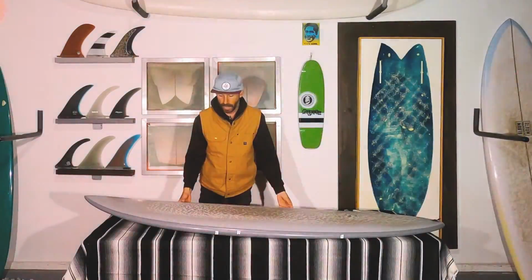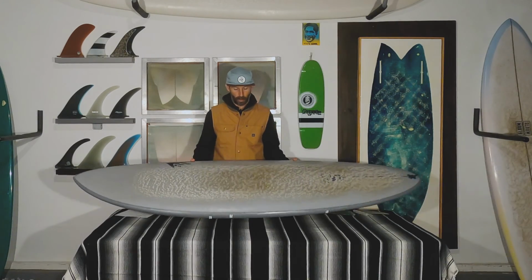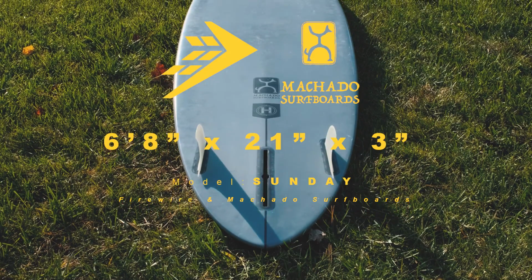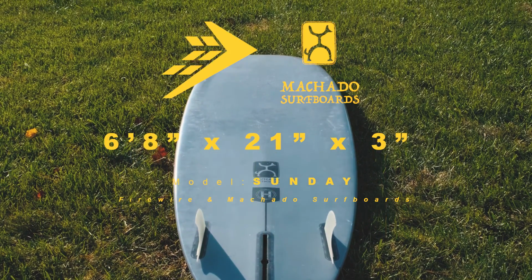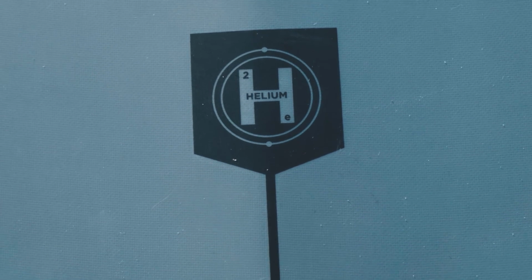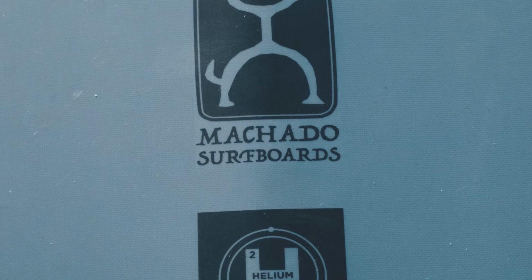All right, guys, and now for the mid. We are venturing back into Rob Machado territory. This is a 6'8 Sunday by FIREWIRE. This is helium construction. This is their newest construction that they've been working with. It feels really good. It feels really light. Very interested to see how it feels in the water though.